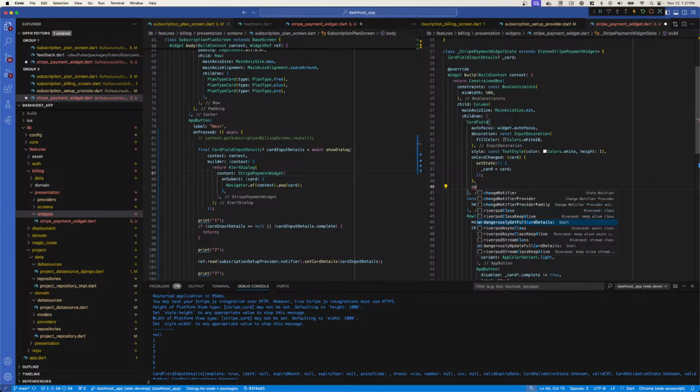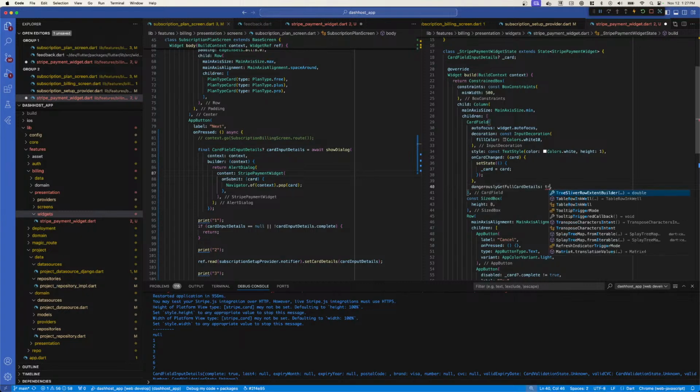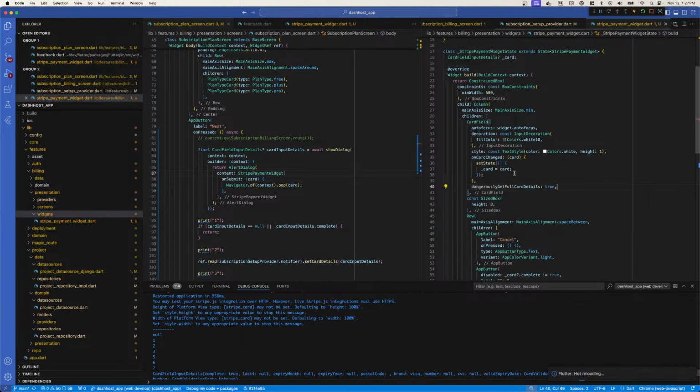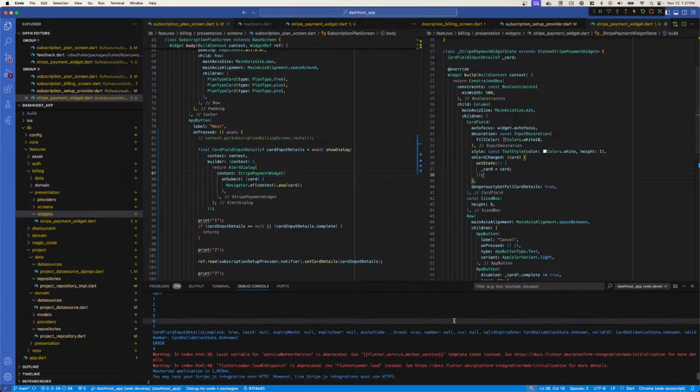Hey, dangerously get full card details. What the heck's that? Let's just set true to that. I bet it's going to be like, this is not supported.